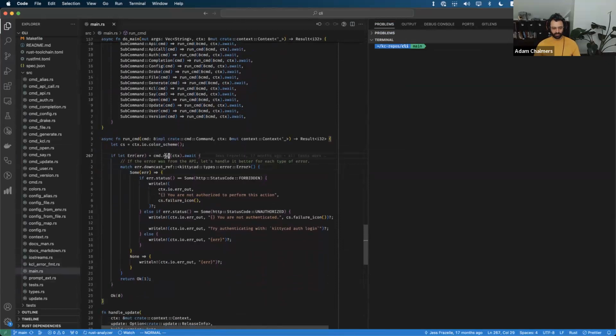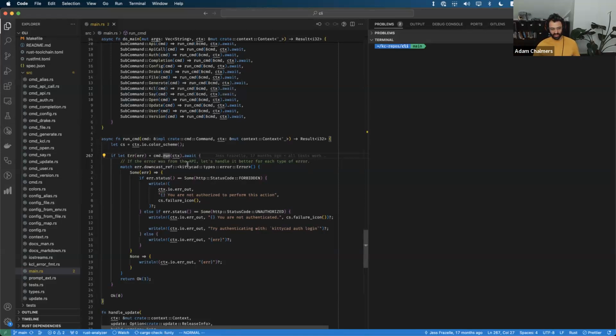command.run, CLI is ticking. I'm pretty sure this is returning anyhow error. And anyhow, we've kind of looked at it before, but anyhow is like a general purpose. This is just some kind of error. I can't tell you anything more than that library. And so it's good for applications where you know the error is not going to matter anymore, like you don't need to inspect it anymore.